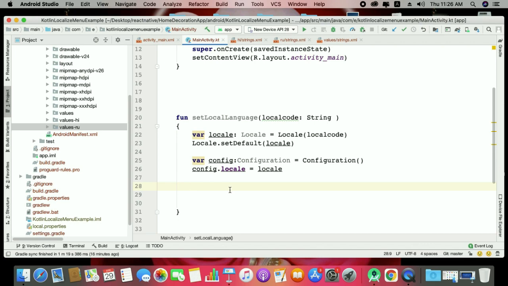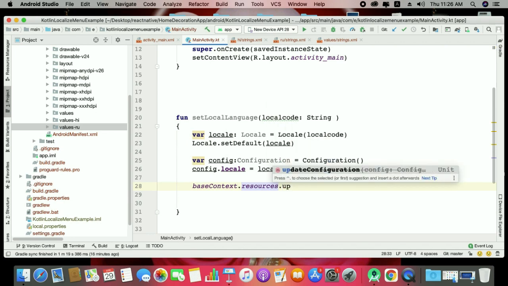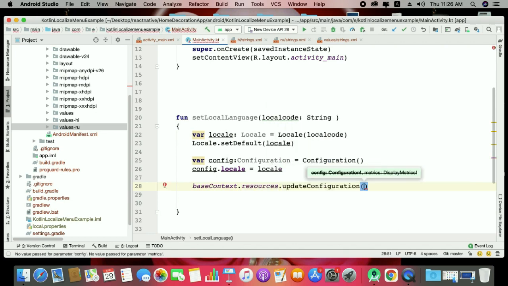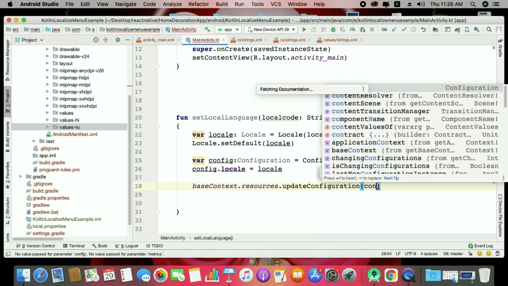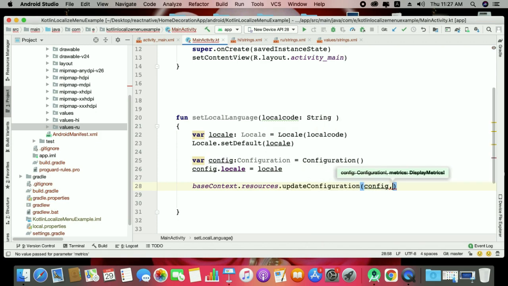And here if you work with baseContext.resources.updateConfiguration, because there will be some new conditions that arise according to the API levels that we'll discuss in a future project, but I'm just giving a small basic of how we can convert a simple locale here.